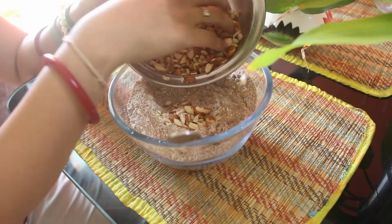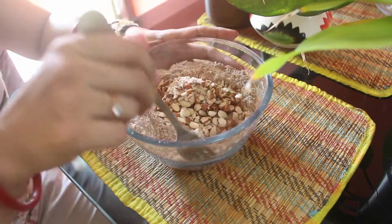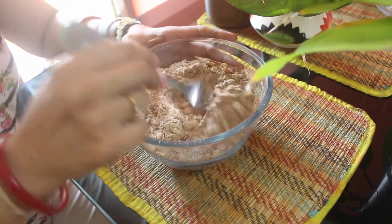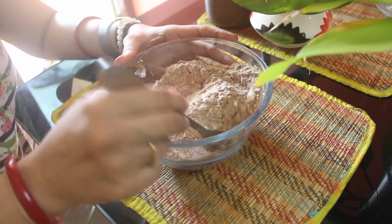Then I add some chopped almonds. You can add any dry fruits, nuts and seeds of your choice. Now we keep this dry mixture separately and start making the wet ingredients.